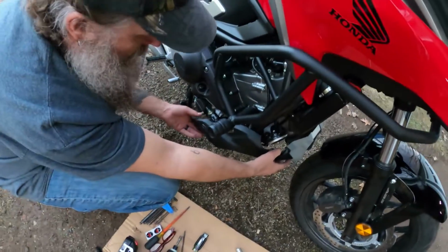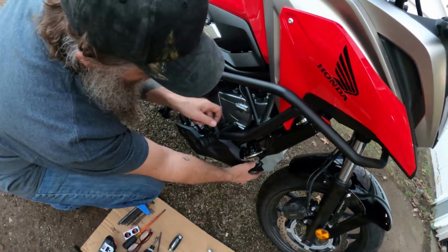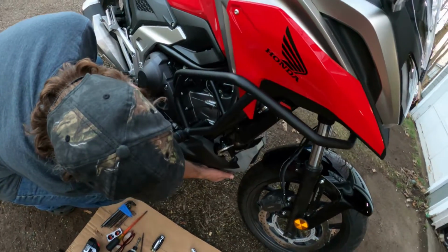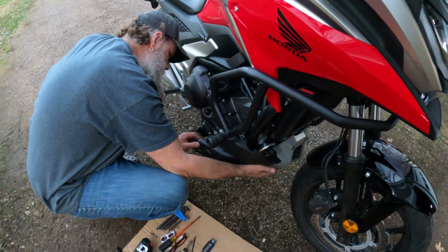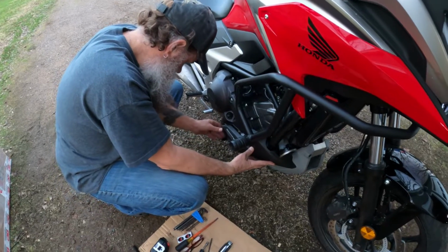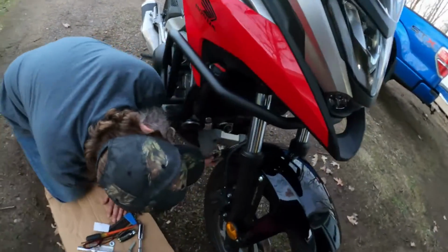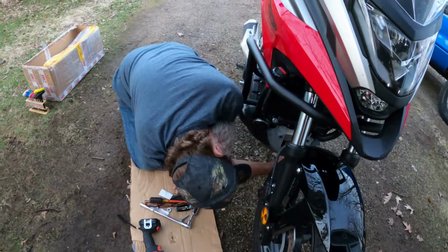What are those called? These are called frame sliders. Well, that's what I call them. Some people call them crash bungs. I like frame slider. That's a decent name for them. Yeah, I kind of prefer that over crash bung. Bung? Like a bung hole? Yeah. Bung holio. Bung holio. Yeah, we're gonna call them frame sliders.